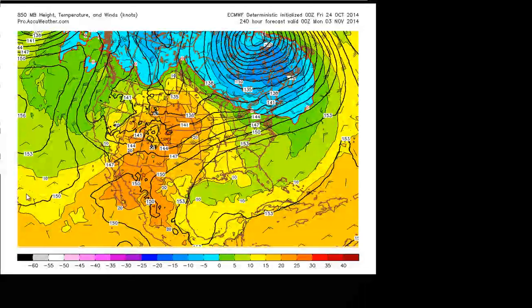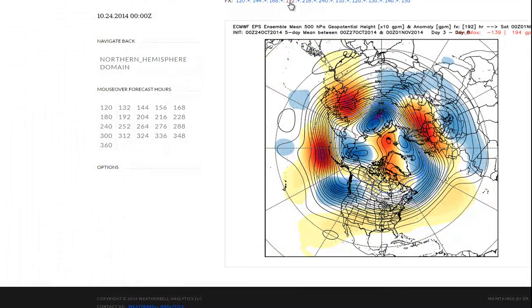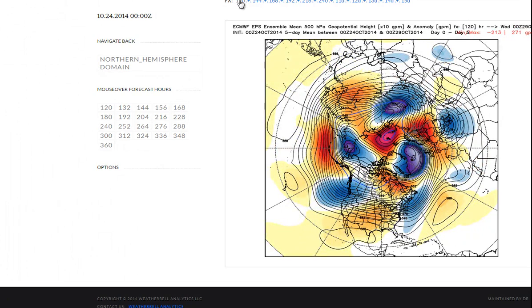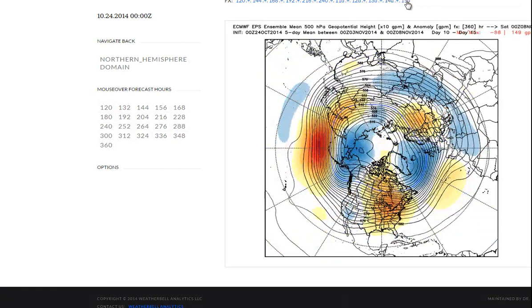After that, I've been keeping a close eye on this pattern. This is basically the trough for Halloween exiting. As we go into the longer term period, it's still going to be a very mild pattern. We don't have a lot of blocking over Greenland, and we don't have a big ridge over the Gulf of Alaska. What happens is the troughing allows the jet to rise over the entire United States and bring in Pacific air. This should flip by mid-November.